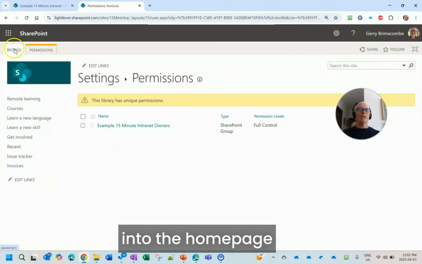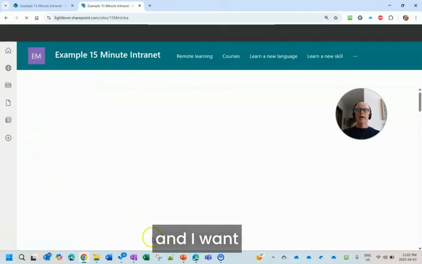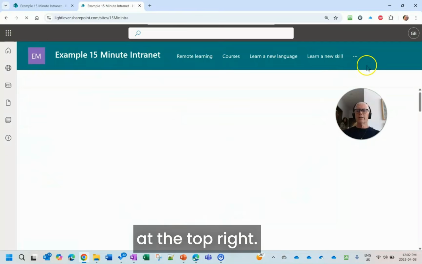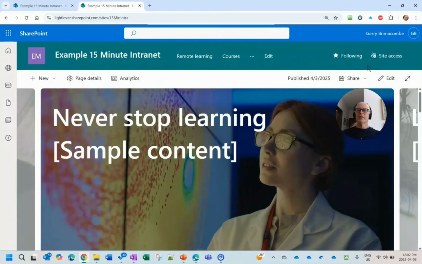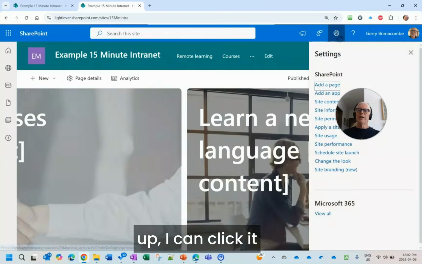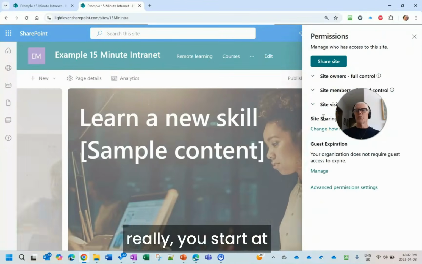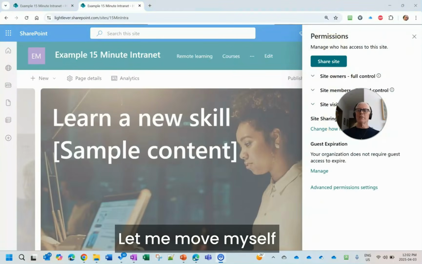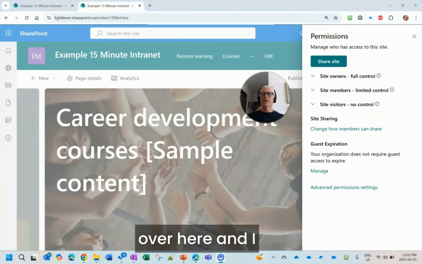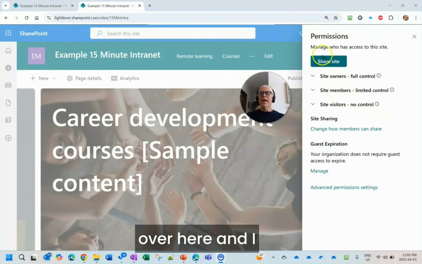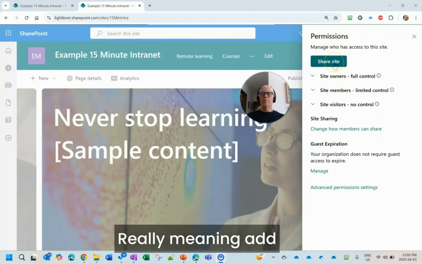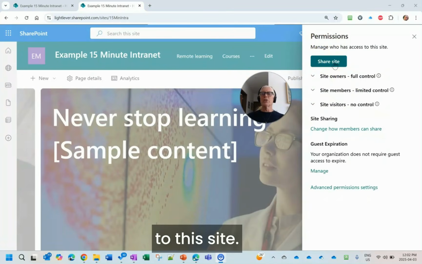Now, let me go back into the home page, and I want to show you at the top right, when my gear shows up, I can click it and go into site permissions. So really you start at this place. And I can share the site, really meaning add people's permissions to this site.